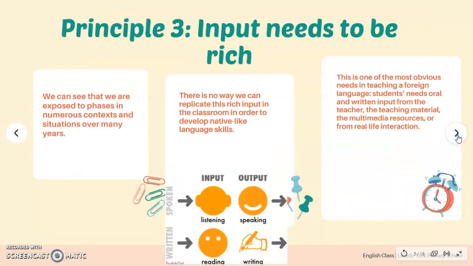The third principle is that input needs to be rich. In this part we can see that we are exposed to phrases in numerous contexts and situations over many years. There is no way we can replicate this rich input in the classroom in order to develop native-like language skills. This is one of the most obvious needs in teaching a foreign language: students need oral and written input from teachers.